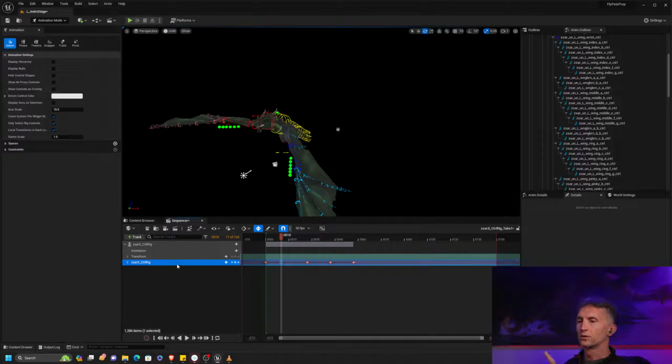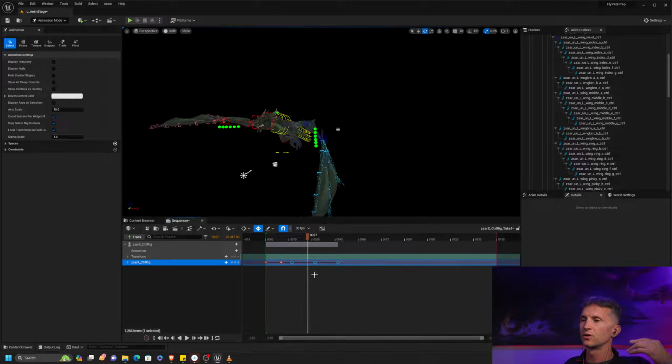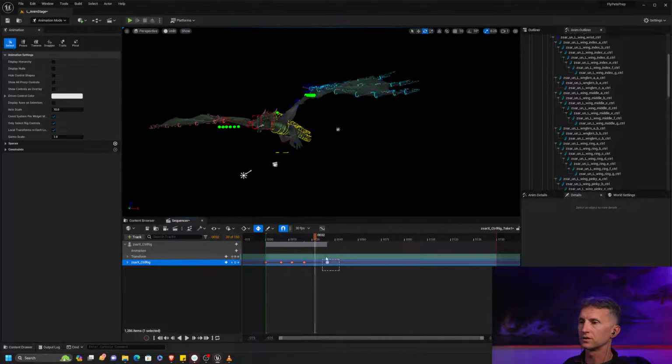Now, you notice what I'm doing here. I've collapsed the control rig and I'm using an Unreal feature where I'm taking this top keyframe, which is literally dragging all of the keyframes underneath it for anything set on any control within this control rig. So this is a really cool way for me to retime a bunch of stuff all at once. So I can just move it over quickly without having to do it one at a time, which is great. So I'm going to bring this down to about 25 frames here in a second.